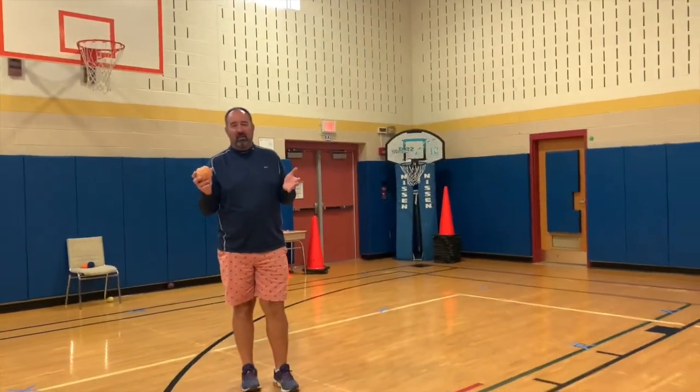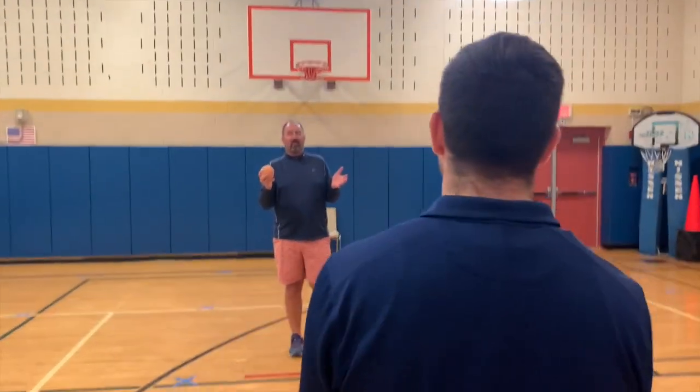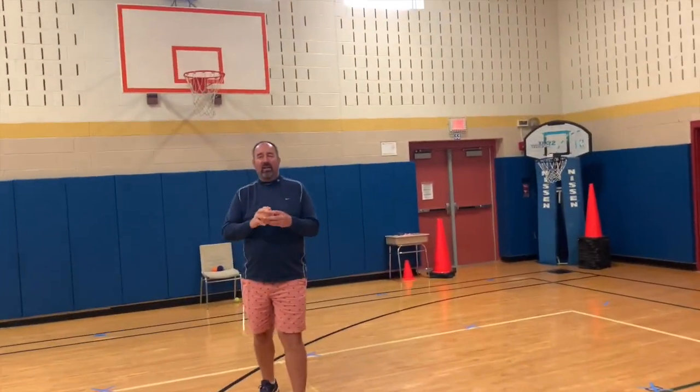We've talked about throwing, we've talked about batting, we've talked about catching. We're going to combine two of those skills now. We're going to combine the throwing and the catching part. So if you have a partner, dad, mom, brother, sister, neighbor, whoever you might be able to hang out with that you're allowed to, we're going to practice the throwing and catching.